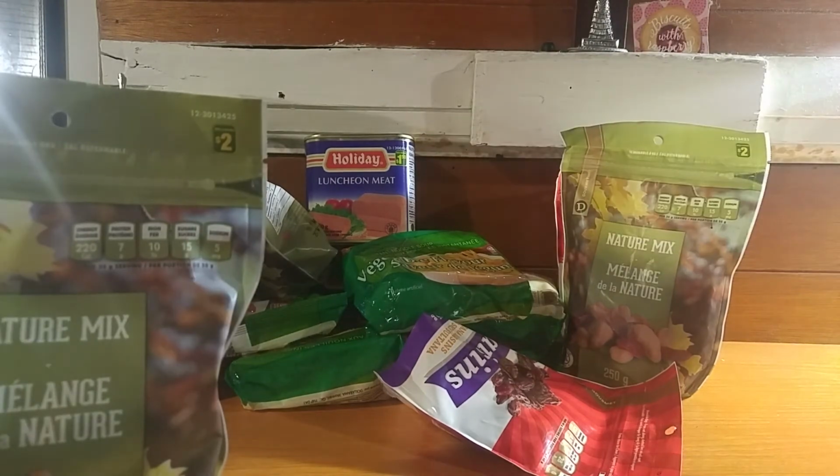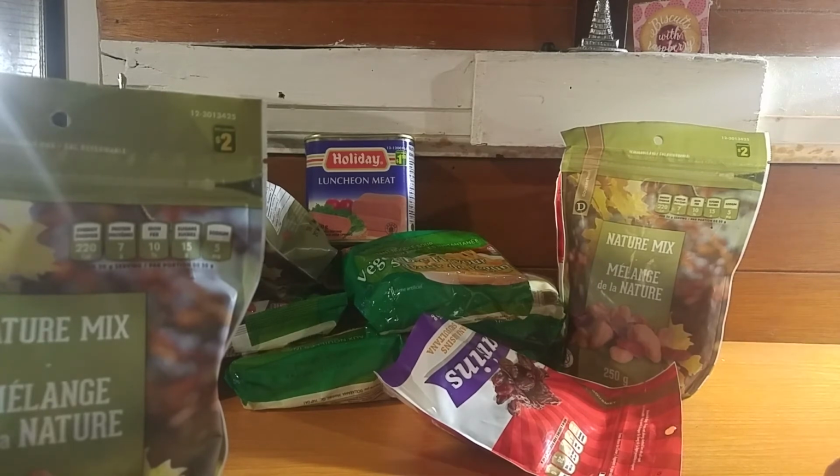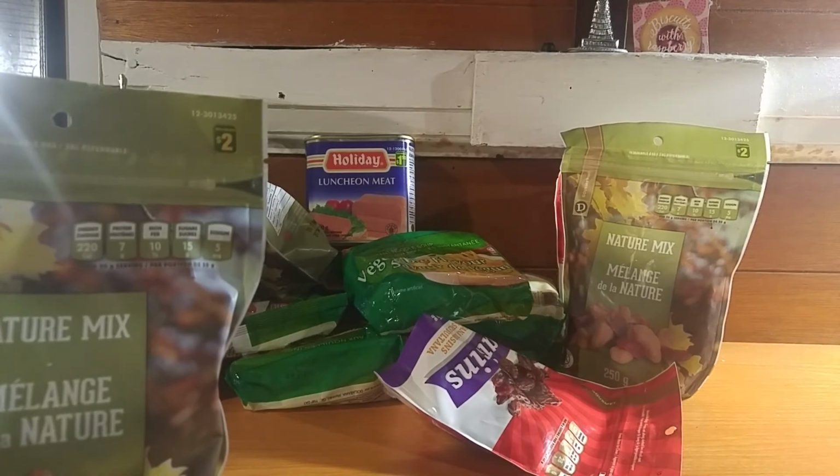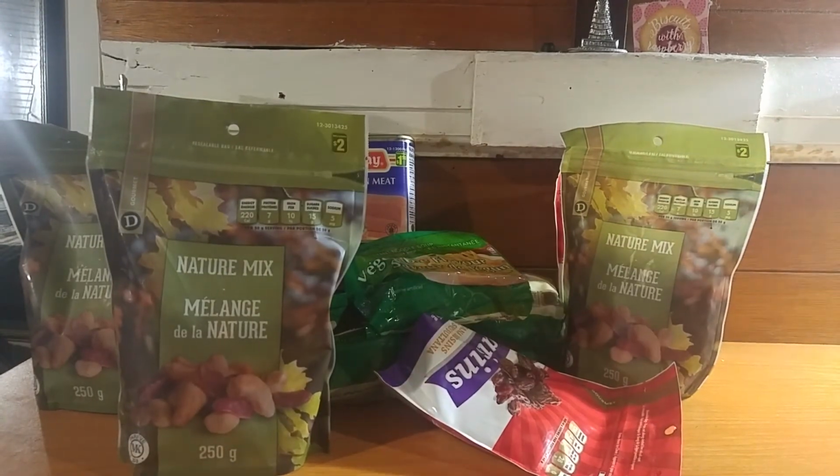Then these are all good items that you can supplement with one another, and try and give yourself a little bit of enjoyment from what you're eating. So that's what the week 2 $20 top up brought us. Not a great deal of food, but there's a lot of food there. And if we look in terms of weight, we've got nearly 2.5, maybe 3 kilograms of food.